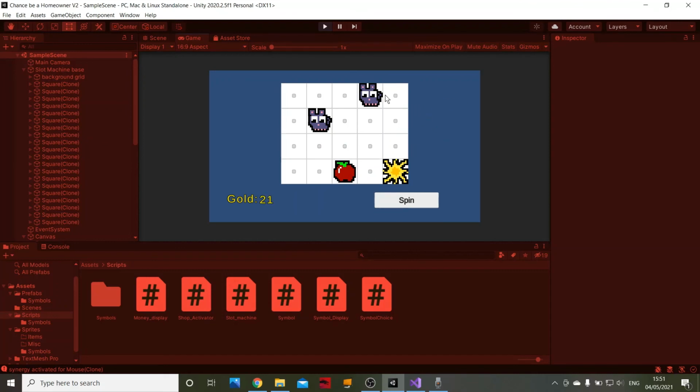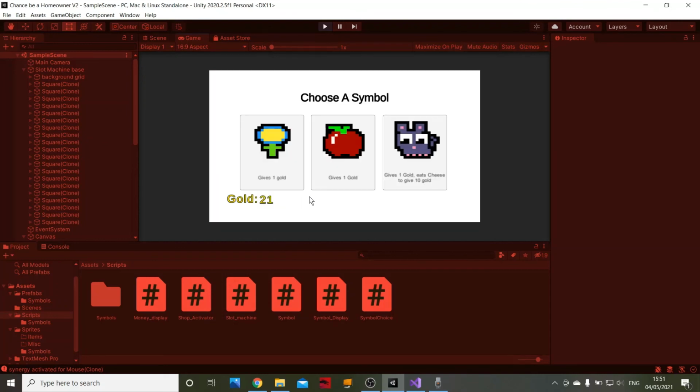Now, I think that lots of my code is very messy, in particular with how the slot machine, symbol display, and symbol components interact with each other in terms of who needs access to who and which variables are available.